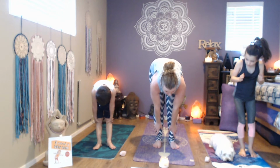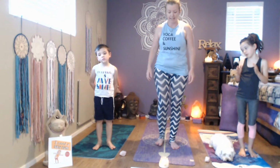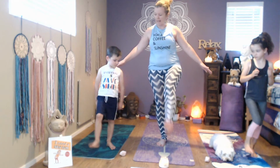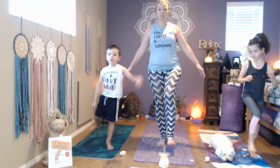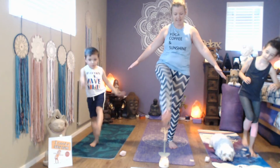And we're going to stand up tall again with a set of lights going left and right. So let's lift our left leg and move it back and forward. See if we can balance. Set of legs going left and right. Pop that leg back down, take our right leg up. Left and right.